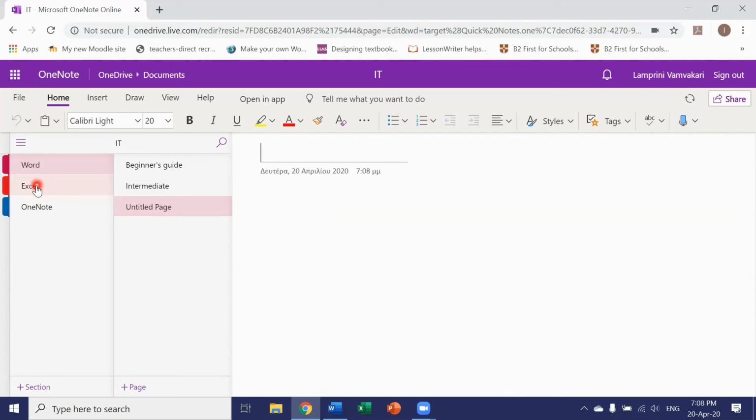Then I could move on to my next section, give my page a title, beginners, add another page, edit my page, then go to the OneNote section, add as many pages as I like.